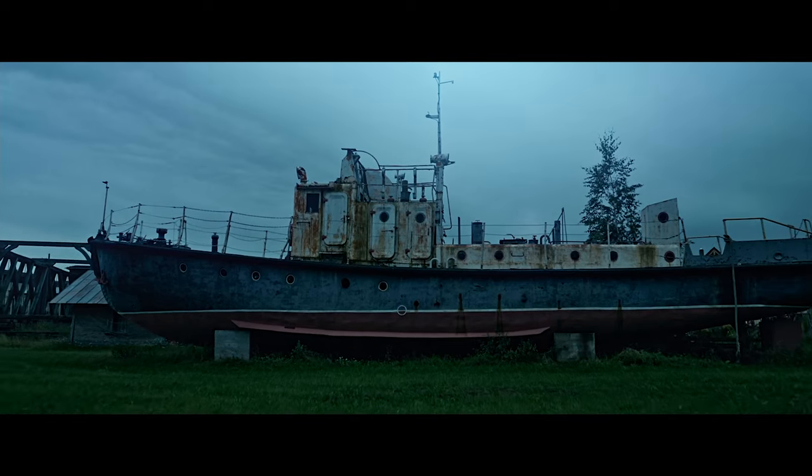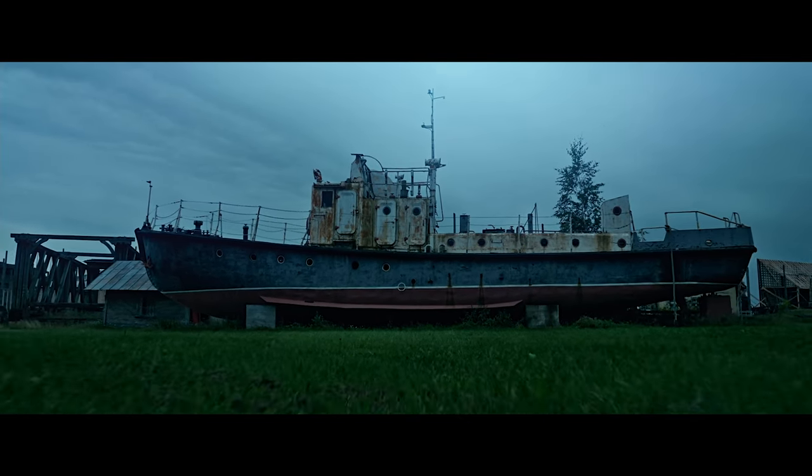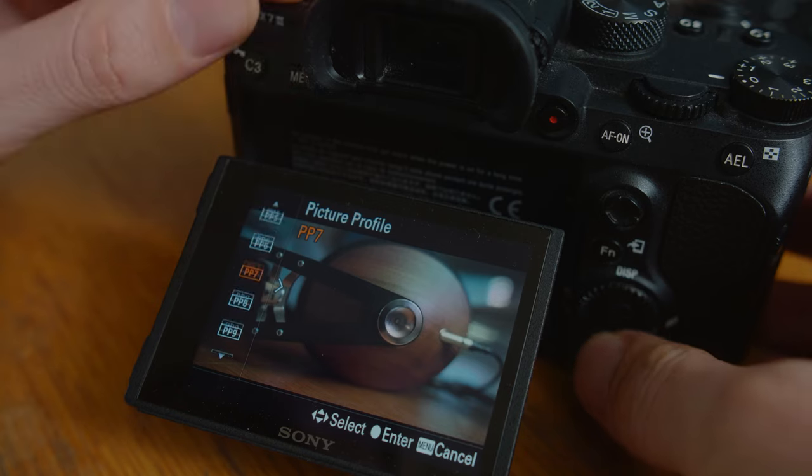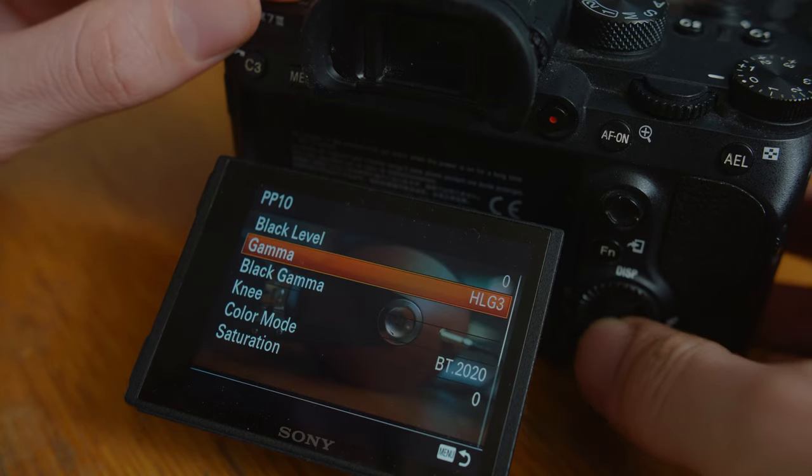It's shot with the Sony A7 III and with an 8-bit codec. When you shoot in 8-bit codec, I don't recommend shooting log footage, but hybrid log gamma profiles are just perfect for professional color grading. So this clip is shot on the hybrid log gamma 3 profile, giving us a lot of dynamic range to play around with.